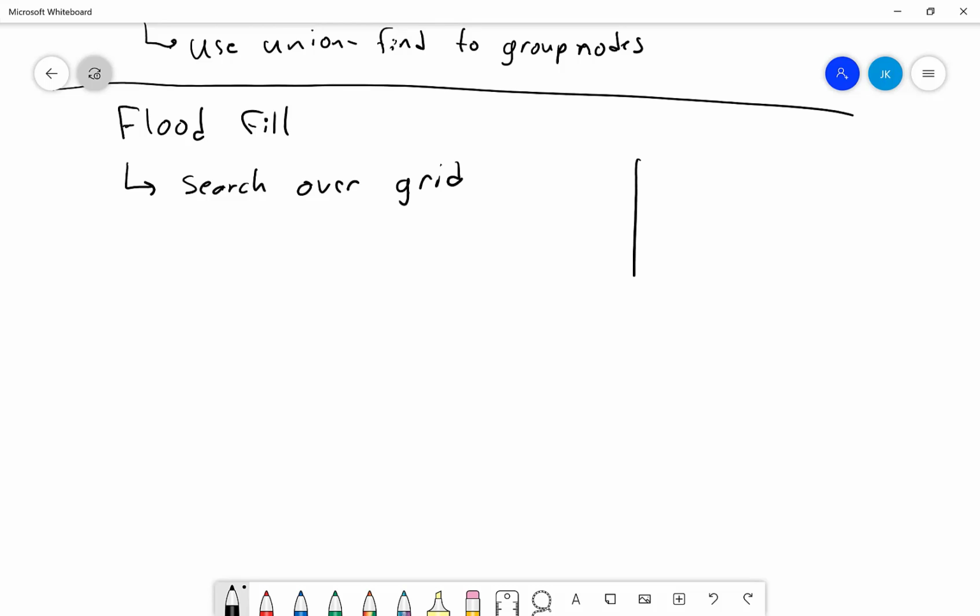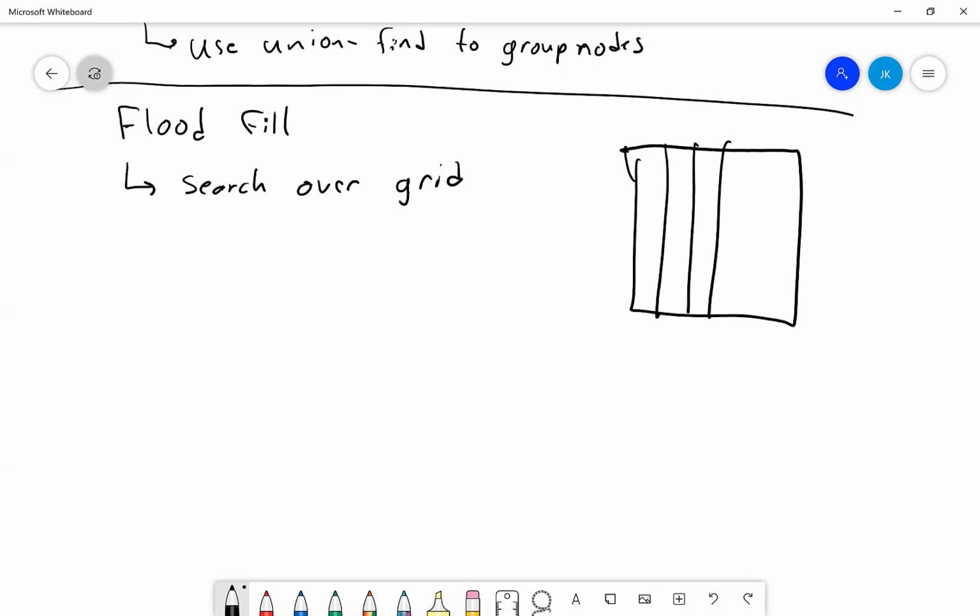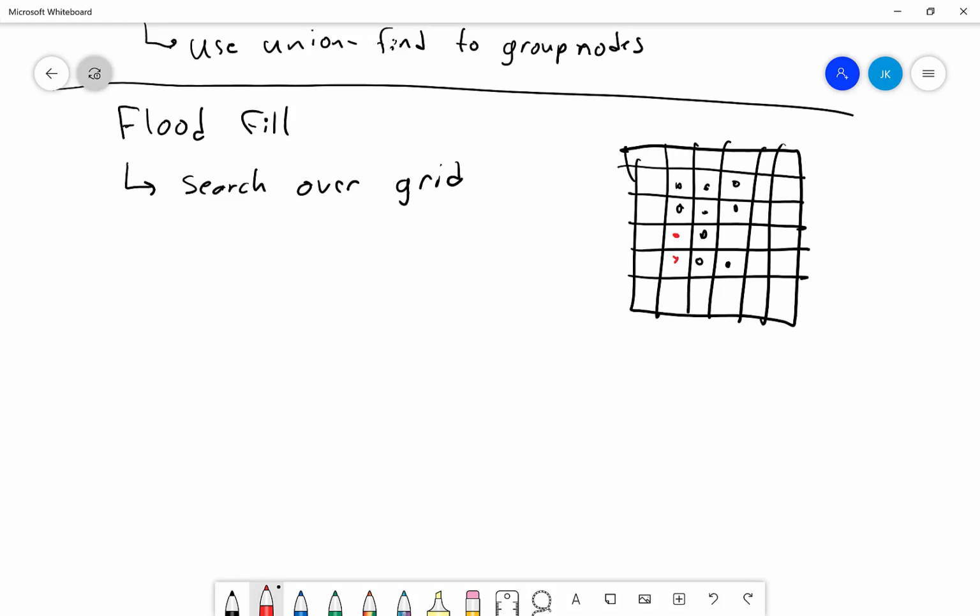So your original thing is a grid, and typically what a flood fill says is I've got some color in here. For instance, every cell in this grid might have some value. And so I'm going to just mark these with black, if they have the value for black, and maybe there's other things that have the values for red, and here's one that has the values for blue. And maybe there's another region that is green.